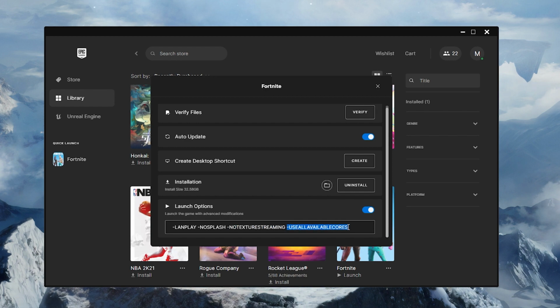And the last launch command allows Fortnite to utilize all CPU cores and threads available on your system for better performance. You don't need to worry too much about what a core technically is if you're unfamiliar. Just know that modern CPUs have multiple cores, so this launch command allows Fortnite to leverage as many as possible. On my CPU, I have 6 cores and 12 threads.